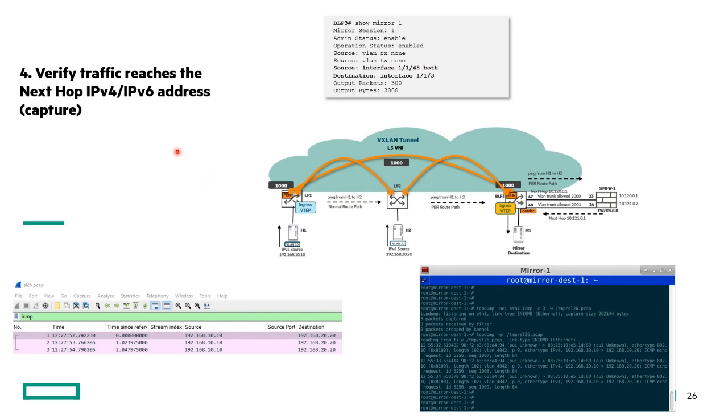Same example here. You want to verify the traffic reaches the next hop through a packet capture. Essentially what I did is I have a mirror destination here off of border leaf 3 where I've taken a packet capture. You can see the mirror session that I've created here. I'm looking at port 1148, where the traffic is coming back from the simulated firewall back into the border, and I'm sending that out to a mirror destination so I can look at it, and I can see that the packets from host 1 to H2 are definitely arriving at the egress VTEP here.